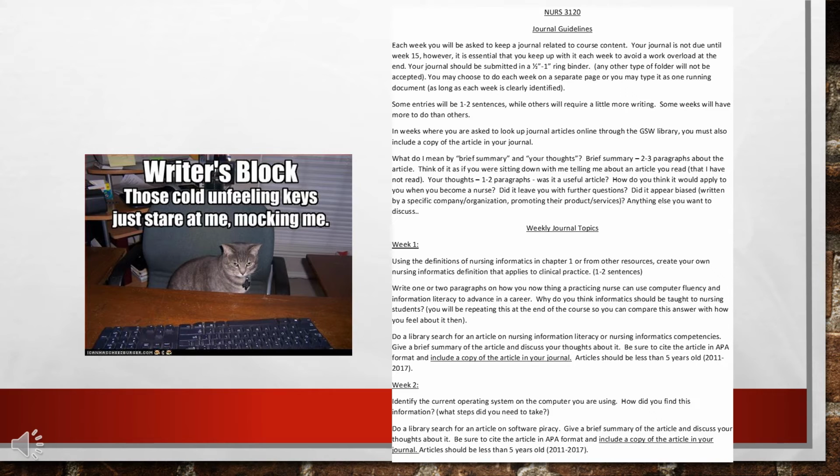Let's think about this in the way of you and I are sitting at a table and you say, hey, Dr. Dykes, I just read this really cool article. It was about blank. Act like I've never read it and you're just explaining it to me. And then the second part will be your thoughts. And what I'm looking for there is rather than just regurgitating what the article was about, tell me kind of some meaning. What did it mean to you?